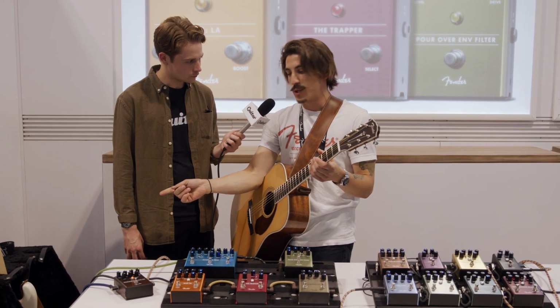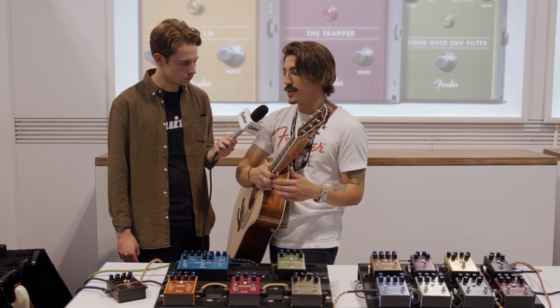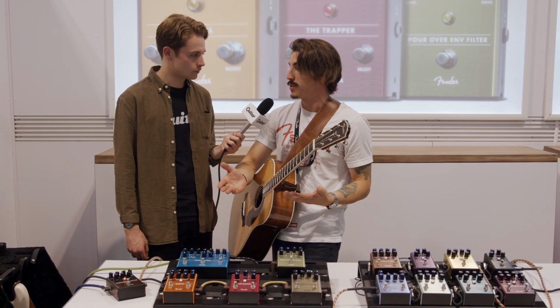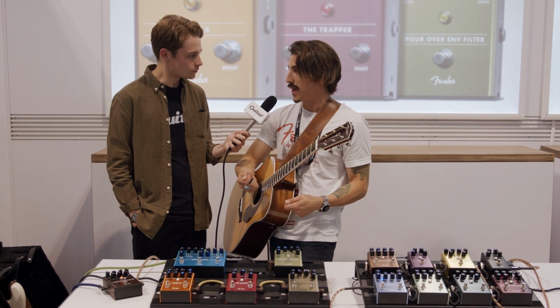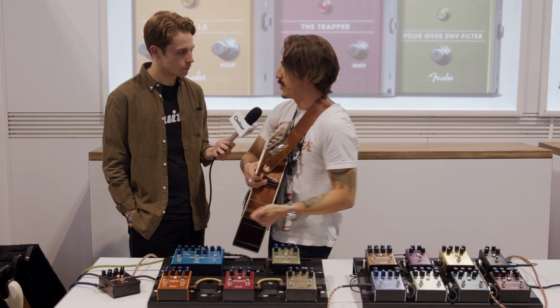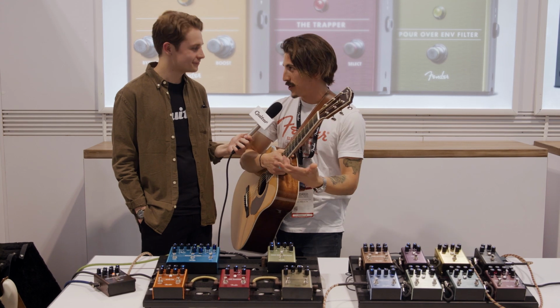We're running into a full range PA speaker right here. It's not a guitar amp, so all the modeling of the cabinet and the preamp and the mic is coming from the pedal, which inherently makes this a pretty usable distortion pedal for electric as well. If you're recording in your room and you don't want to mic up a cab, you can just leave the pickup compensation control off and use your Strat or your Tele and use it as a cabinet simulation distortion pedal.